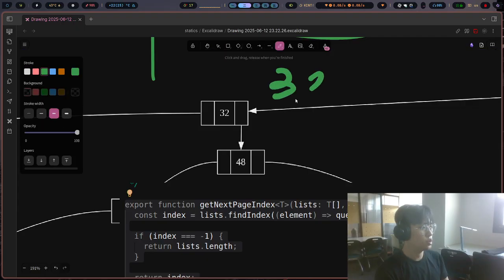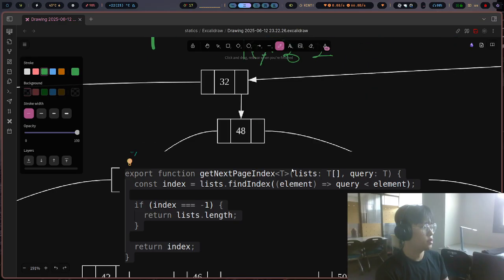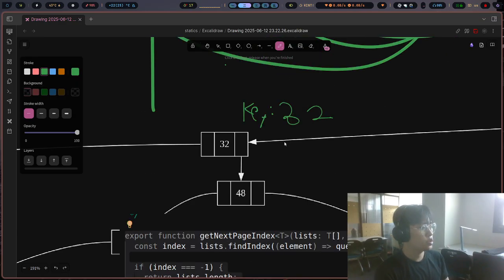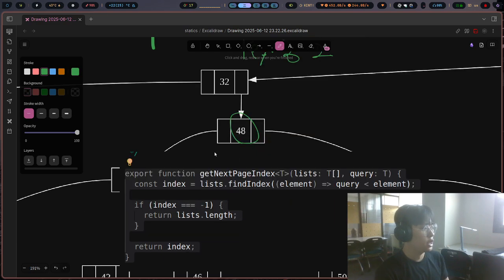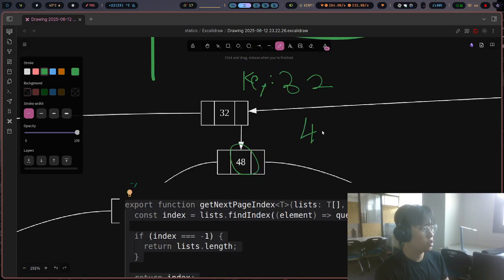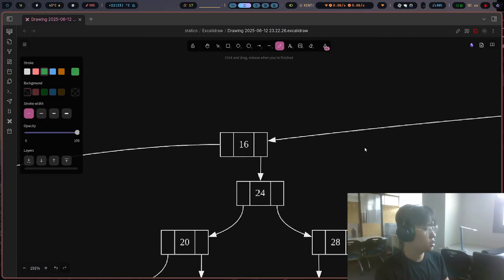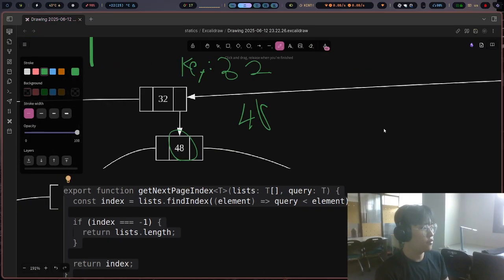The key is 32, and the children are 16 and 48.